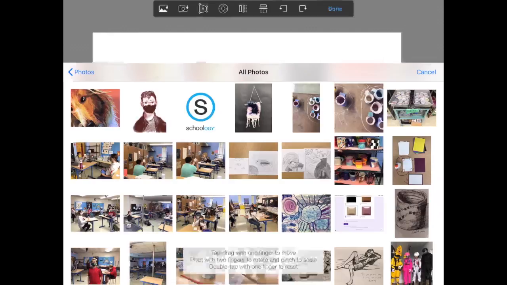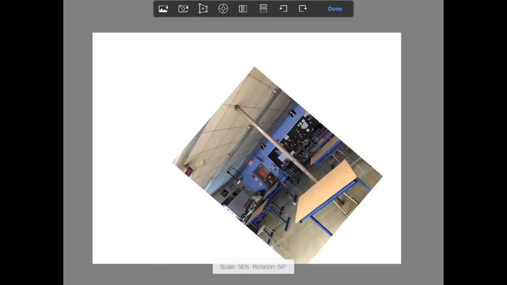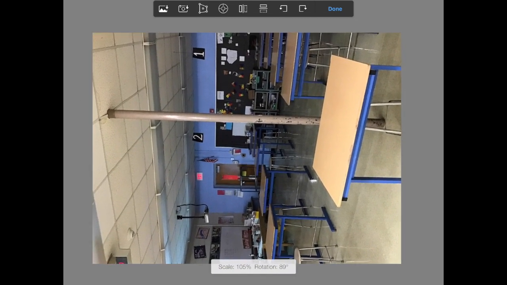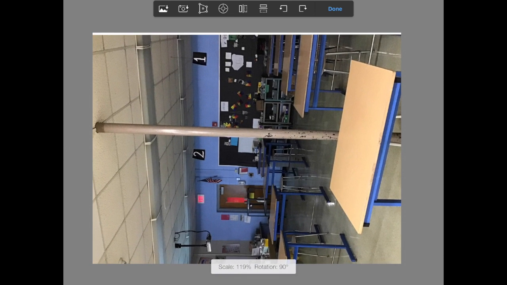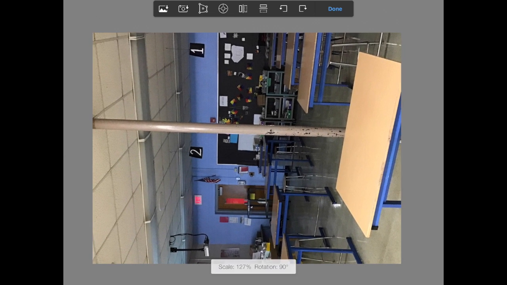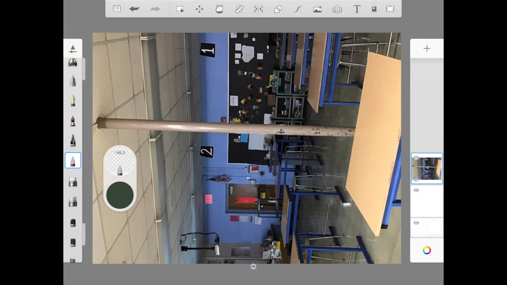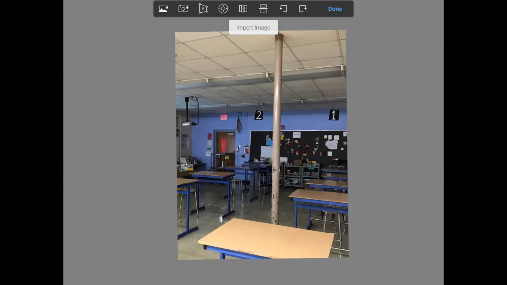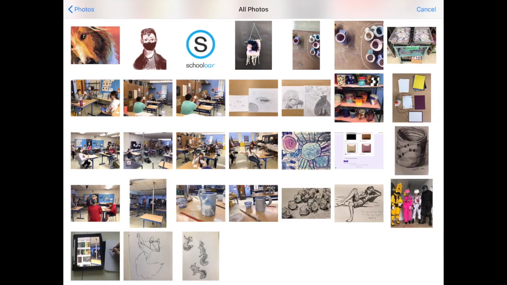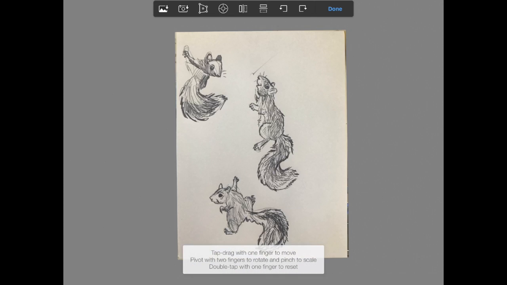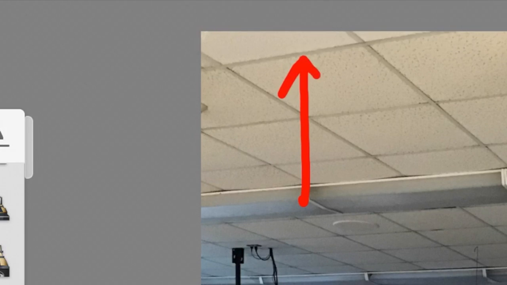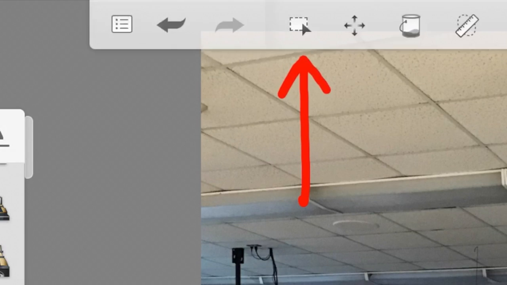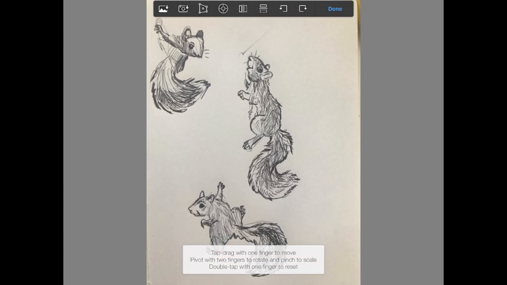One is the object, the location that you're going to be superimposing your drawing into. So I've got my pole here. Get it how I like it. And then the second one now is the squirrels that I just finished drawing. Now, a couple of tools you're going to need to be familiar with are the selection tool here and the arrows which move the selection around to get these squirrels just right.